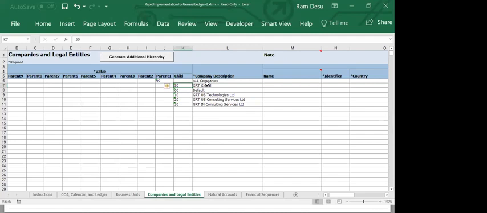Right. But GRT Global also is one of the companies where we are doing the transactions. So we should be able to pass the journals even for the GRT Global also. Okay, because my understanding was that it is only for reporting, and we are doing consolidation of these business units' transactions into global. So see, let's say I want to do the consolidation also. Okay, let's take your example. Yeah, we want to do the consolidation. Now, in the consolidation, it is not the reporting model that I'm choosing.